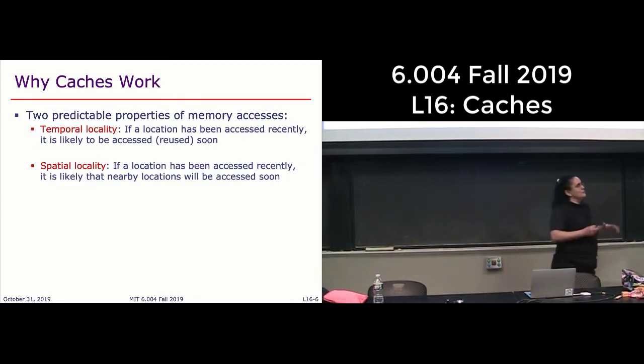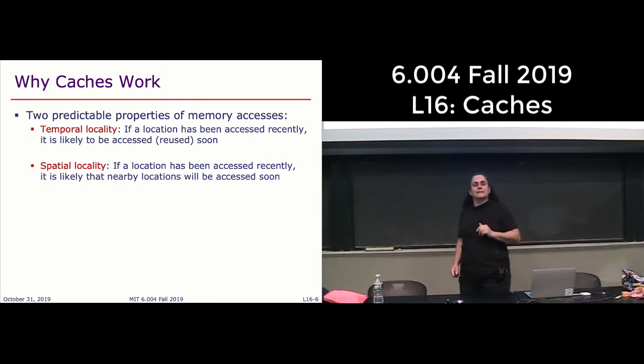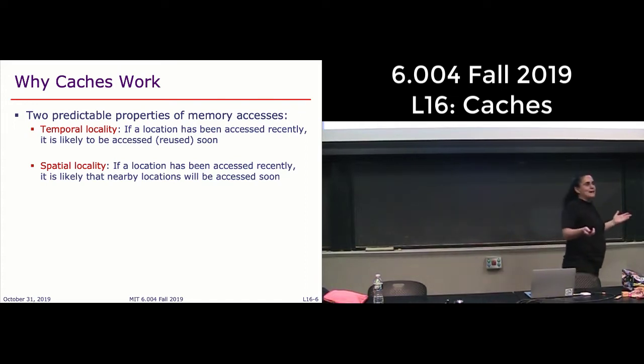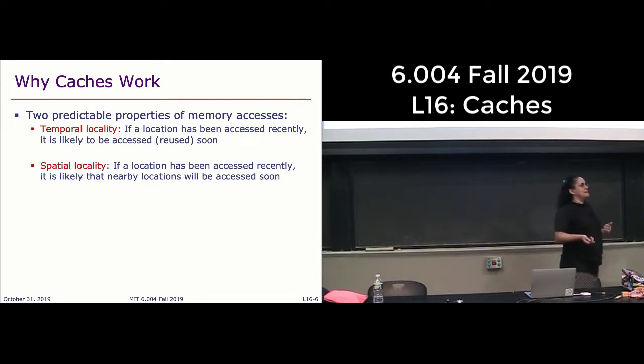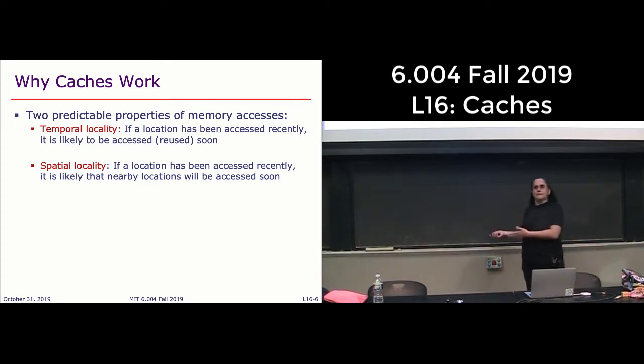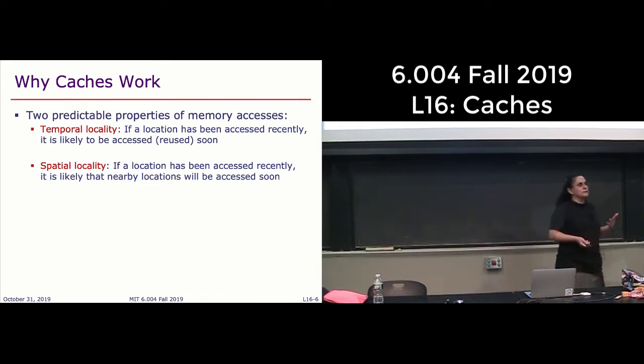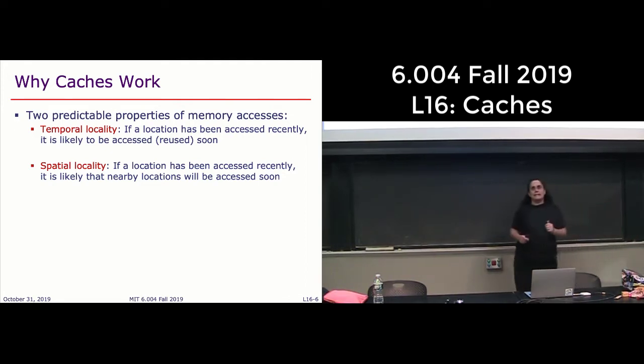All right. So the first few slides here are just a review, so I'm going to go through them relatively quickly. So then we talked about, why is it that caches work? Well, the reason that caches work is because we're basically able to predict which requests are going to be made based on which requests we've seen in the recent past. And the reason for that is because we have what's called locality in our programs. We have, both in our programs and in our data accesses, two types of locality.